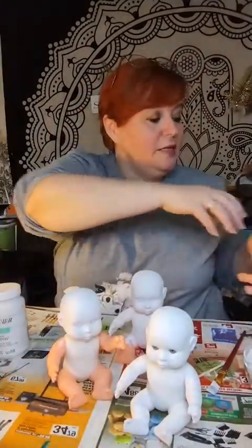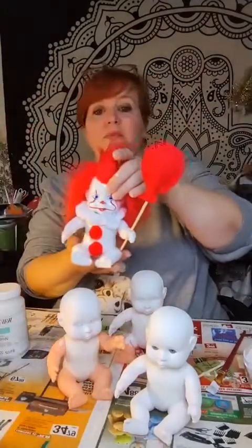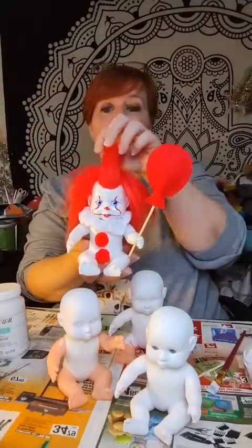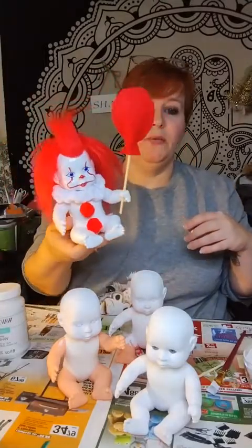Bailey, I'm just doing the live of, I'm making the Pennywise from the movie It out of these little dollies that I got from Dollar Tree. This is the finished one. He turns out so cute. I love that faux fur. It really adds to it.